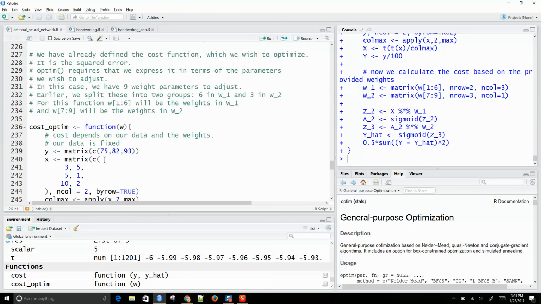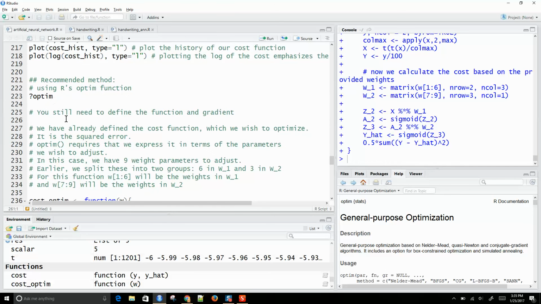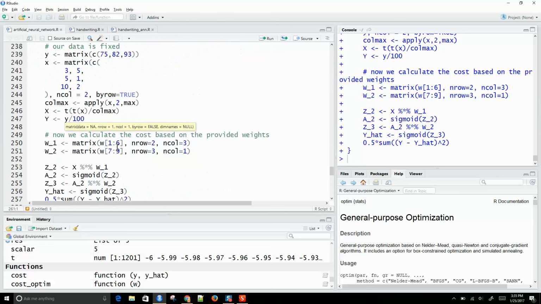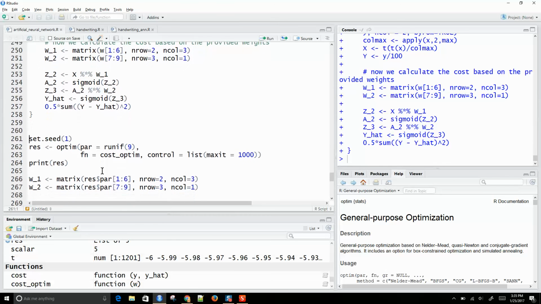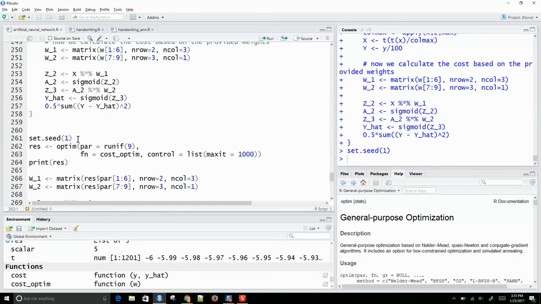Because if we want to use optim with R, we need to have our functions specified in a certain way. Okay. And so we do that. We're going to start off with just 9 random values for our parameters. The function that we want to optimize is our cost function, okay? And then we're going to just say, do this. It defaults to using BFGS.